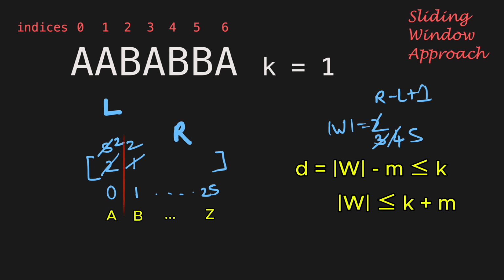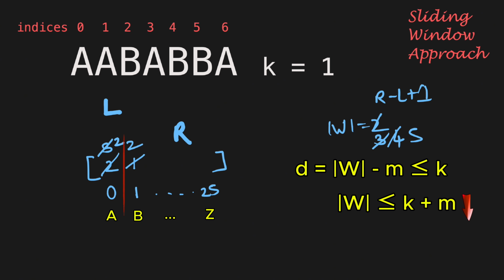Then comes the plateau phase, where we eventually expand the window to a point where it becomes invalid. And at this stage, we have already found the maximum possible valid window length for the current maximum frequency. And finally comes the sliding phase, where we shrink the window at left and try to make the window valid again. But here's the catch. If the character we remove at the left pointer was part of the majority, the actual maximum frequency of the window might decrease. For example, here, where the character A at the left pointer was part of majority, and removing it reduces the maximum frequency from 3 to 2.